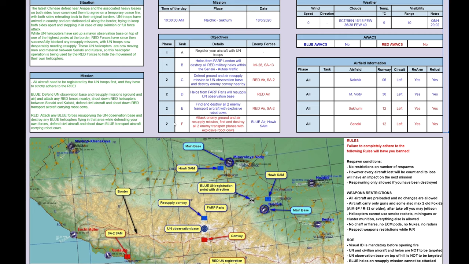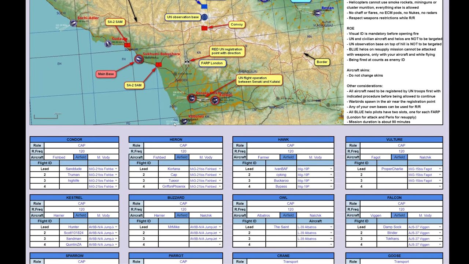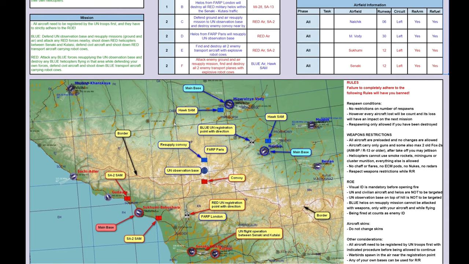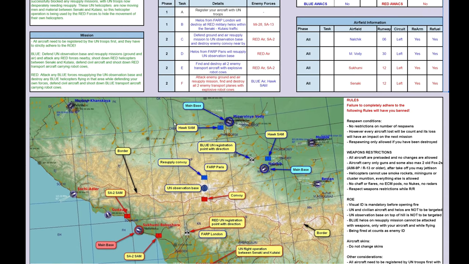Very important, neither side has an AWACS, so you have absolutely no idea where the others are. And by the way, you're not allowed to use your radars either, so this is Mark 1 eyeball only. The airfield information: for Nalchik and Minalvodi, you have runway 06 and runway 30, for Sukumi runway 12, and for Senaki runway 12 if you go there. Every blue aircraft can use any blue base, and every red aircraft can use any red airbase for rearm and refuel, as long as you adhere to the restrictions on your loadouts. We'll go through the objectives in detail afterwards, for each side.